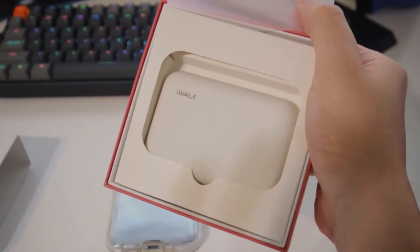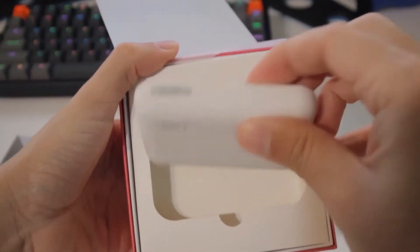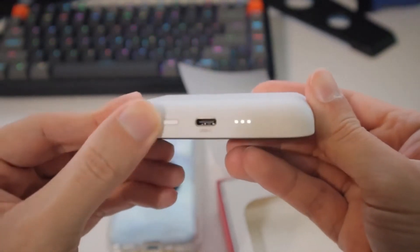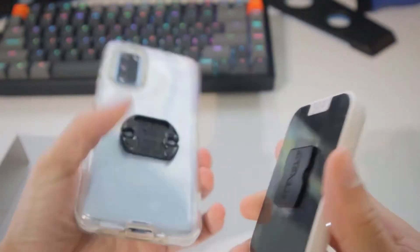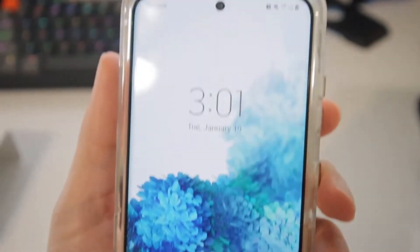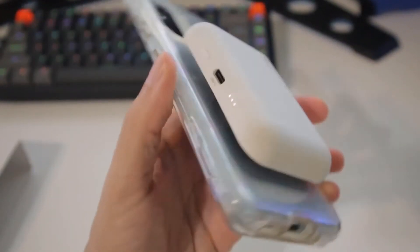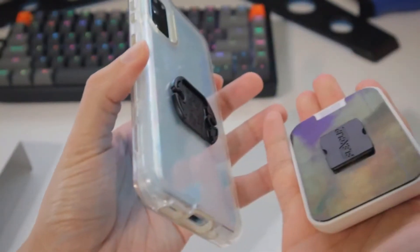Although it's less sleek than MagSafe, it doesn't require purchasing a new $700 handset. The FlexClip is ideal for use with wireless earbuds — you can charge your earbuds on the back of your phone, use them as a grip or kickstand, or hold them close at hand. You can also attach a power bank to your tablet to charge on the go, or attach a wallet to the back of your phone so you only need to carry one item. FlexClip can be pre-ordered for $15 on the company's website.